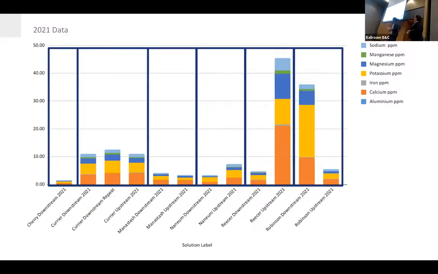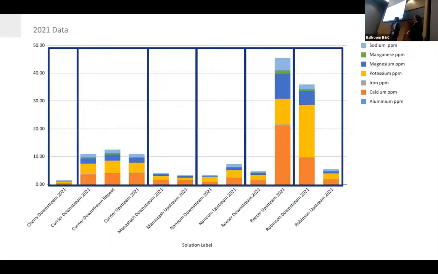All right. So next, I'm going to talk to you a little bit about our data. This experiment was very, very data heavy. When we ran them through the ICP OES, we measured 46 elements, which is a lot when you have 6 streams and then 2 samples from every stream. However, a lot of those were below our detection levels, so we were able to sort those out. We ended up with a significantly smaller amount of elements that were measurable and important to our experiment. We ended up with sodium, manganese, magnesium, potassium, iron, calcium, and aluminum, which are the elements you see up there.